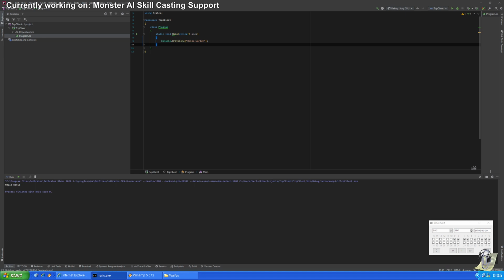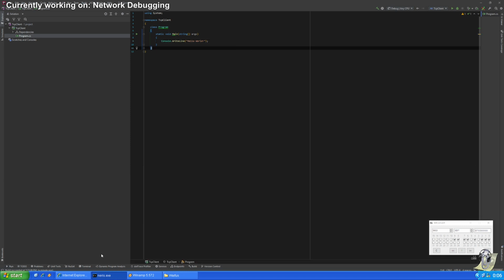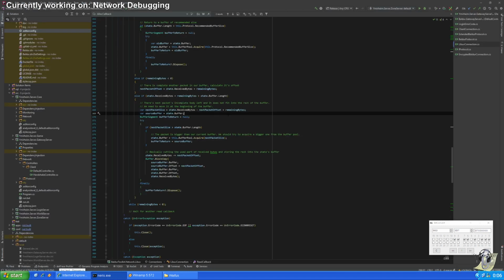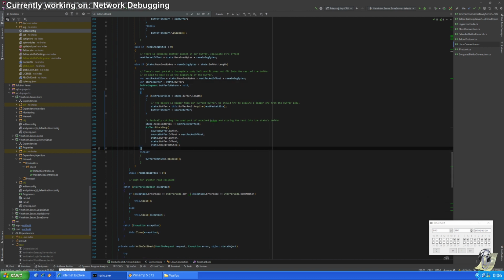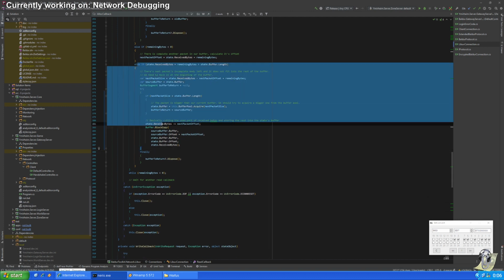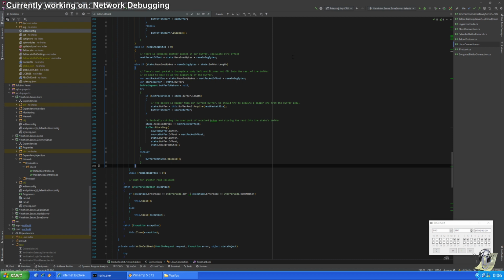Okay, so today it's gonna be a debugging stream. Basically I have a problem somewhere in the server. I believe this piece of code is not working correctly.